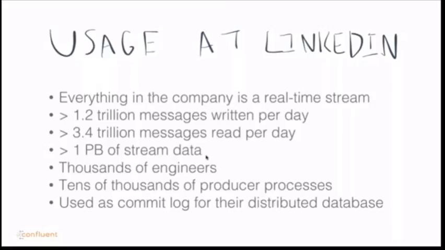And it's used for even the most critical things. So in one of their newest projects, the distributed database that runs all their main data actually uses Kafka as the core commit log for every update to the database. It's in the critical write path, so it's used for very essential stuff.